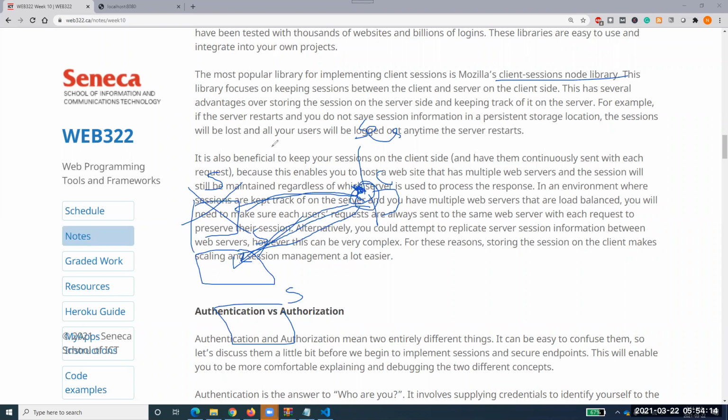This is a very important point, and it plays a very important role when you work with distributed databases like MongoDB or others. So client session has different advantages. If you change your server for some reason, because this one has gone down, you will be seamlessly transferred to the next server, and the next server will quickly check your cookie and let you know that you are a legitimate user.